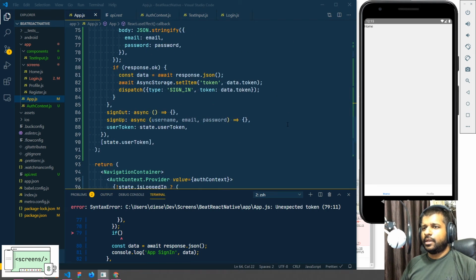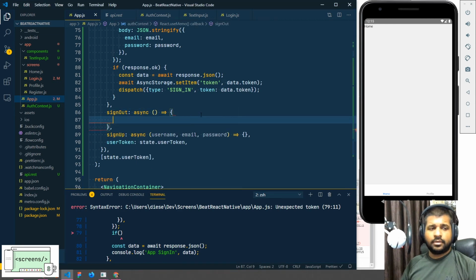Let's go ahead and quickly add the functionality to log out. In the sign out, we need to just remove the token from the AsyncStorage.